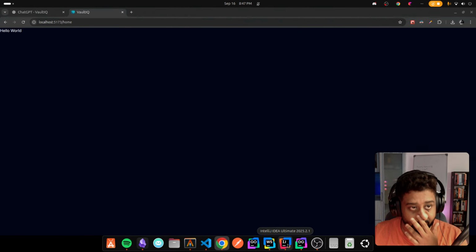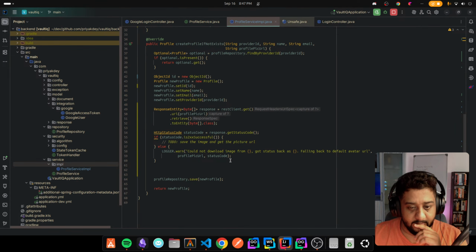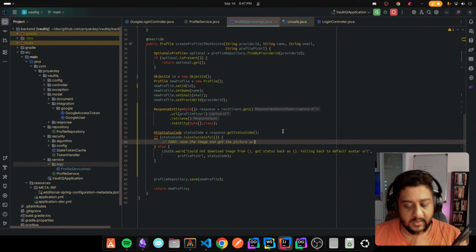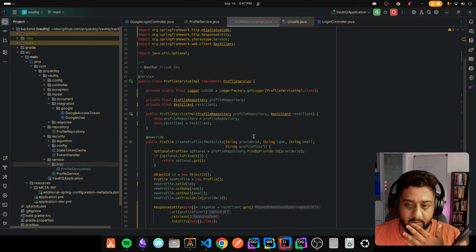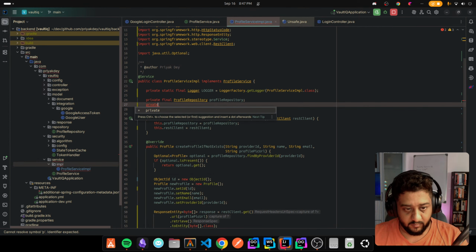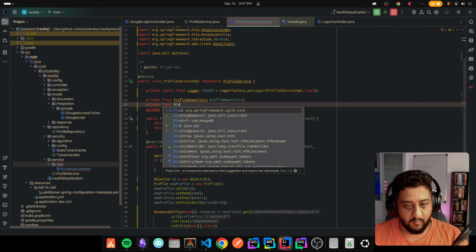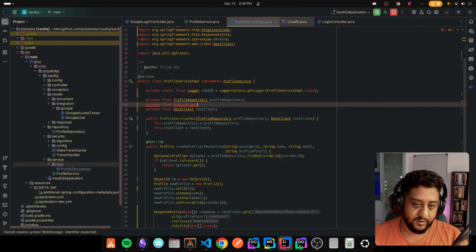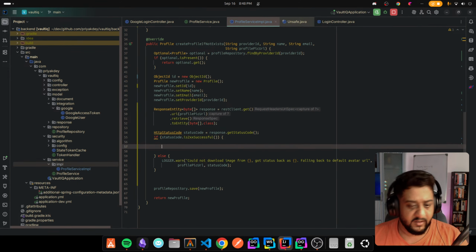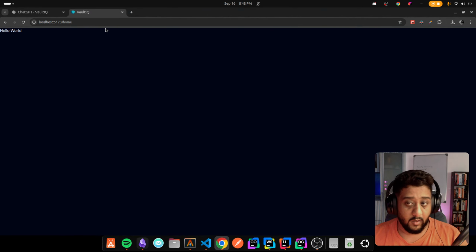Okay. So the point here is that I do want to have this thing. And how do you do... what do you call... so let's call it a private final blob storage. So let's actually not do that. Okay, so let's actually just save the image right here. And the question is how we are going to do that.